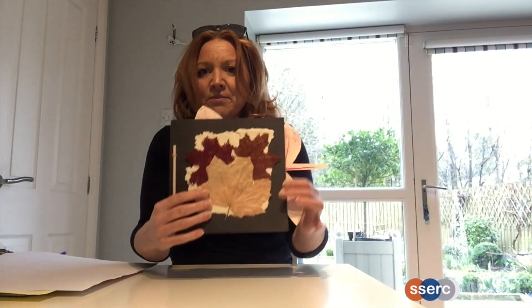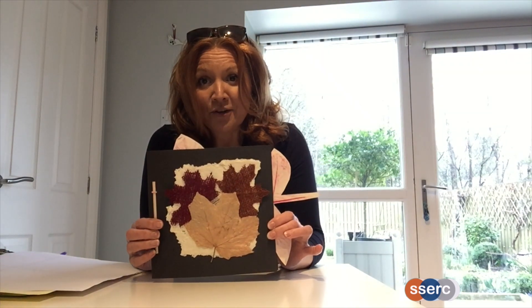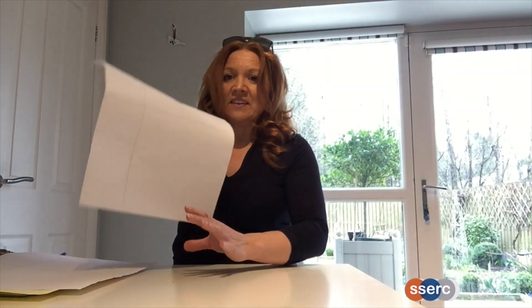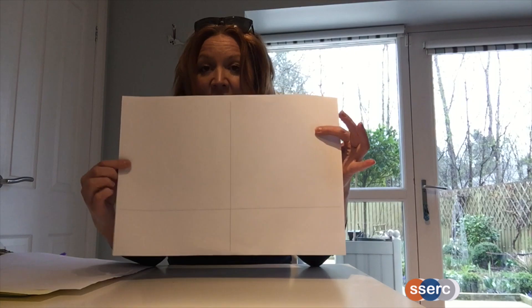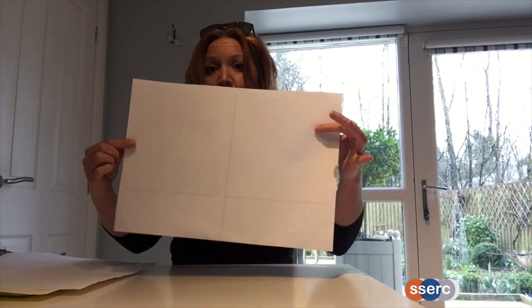So let me show you how to make this simple science pocketbook, and you can try making your own. You need some simple resources. First of all, you're going to need some pieces of paper to make the pockets to go inside your book. I'm using some A3 paper — you can use bigger or smaller sheets depending on what you have. The bigger the paper you use, the bigger your pocketbook.